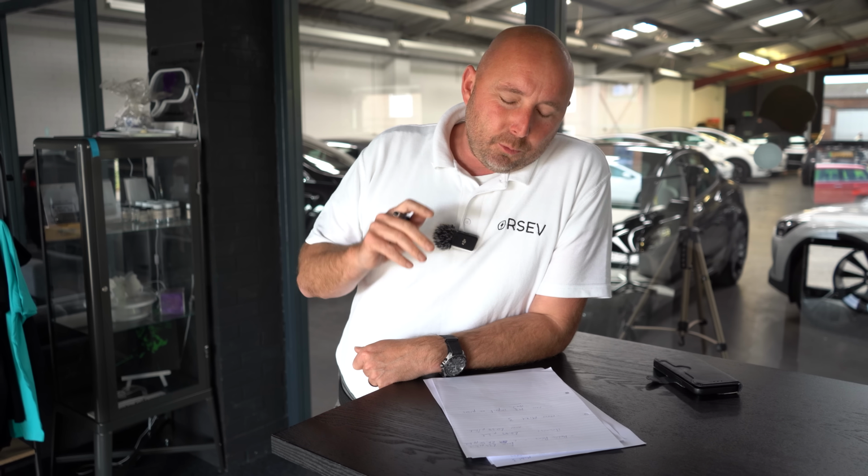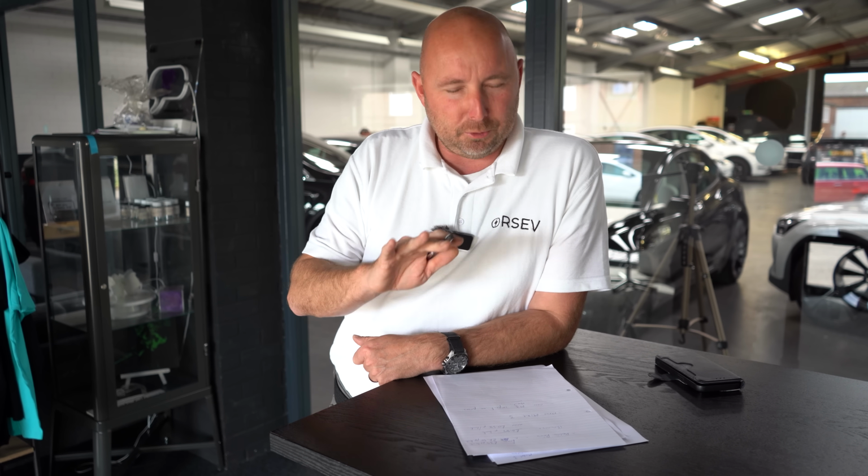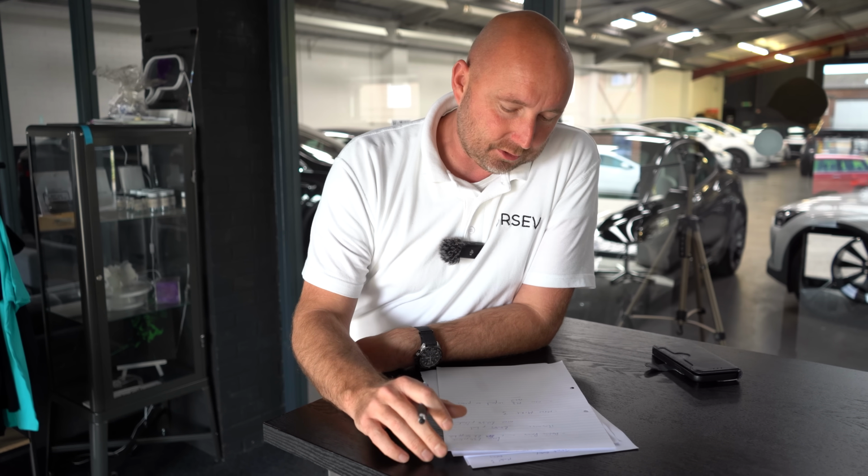Tesla themselves have had some pretty good finance offers and discounts and inventory stock recently, and I think they've gradually fallen away and are reducing now. So we could, I think, see just a good steady pricing for the Model 3. I don't think we're going to suddenly see them all lose value because of a new one. It's just not available yet, so I don't think it's going to happen quite yet.